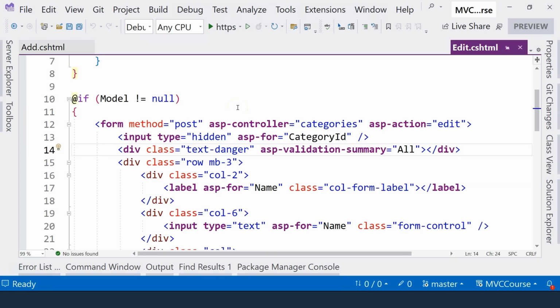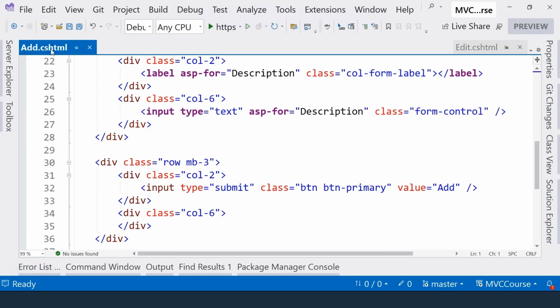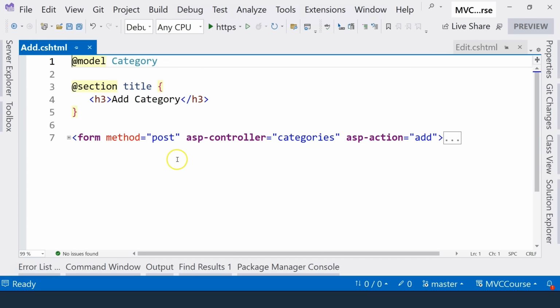And that's not ideal. ASP.NET Core provides us several ways to centralize our code so that we can remove duplications. And one of the ways is called partial views. And that's what we are going to use in this video. And the goal is to use a partial view to represent this whole form part, so that we can replace this with the partial view, and also we can replace this form part with the partial view. So let's go ahead and create a partial view.